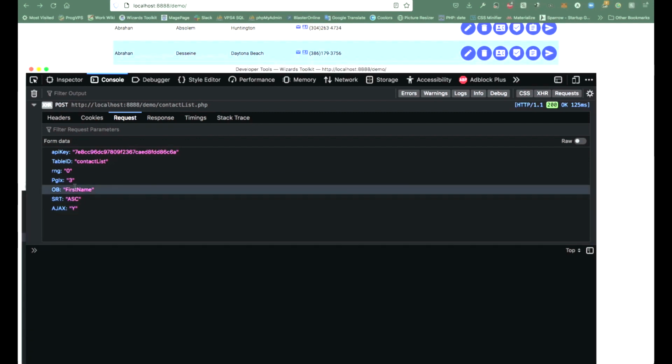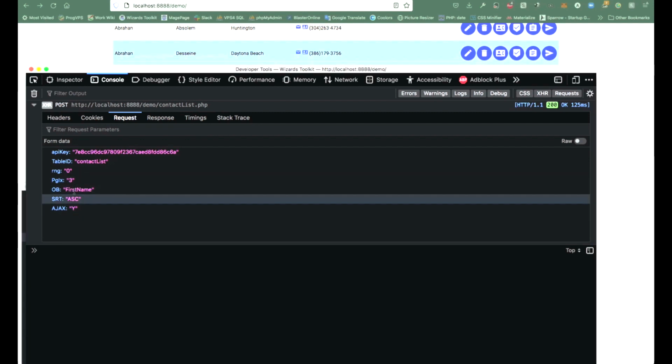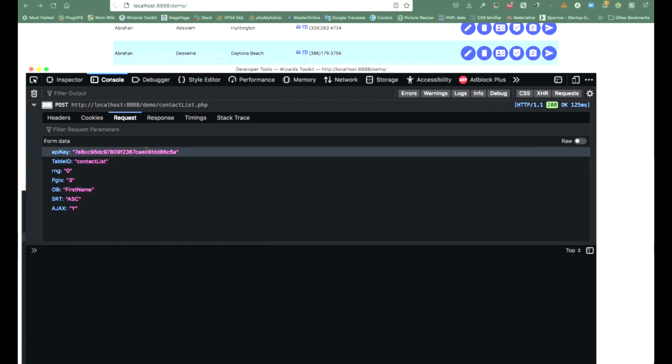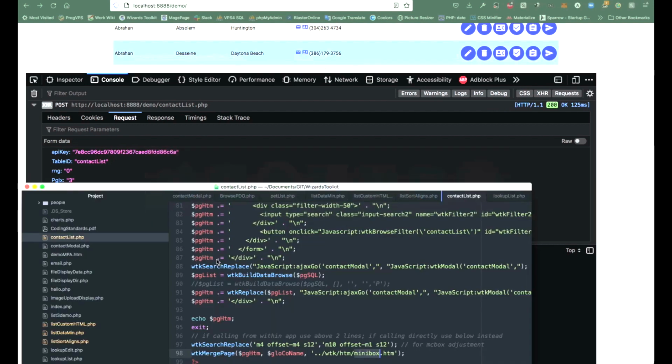That's what this Ajax functionality does. And it says start at this page index using this order by for this table ID. The API key is part of the login methodology to prevent anybody from accessing it unless they have a valid login.